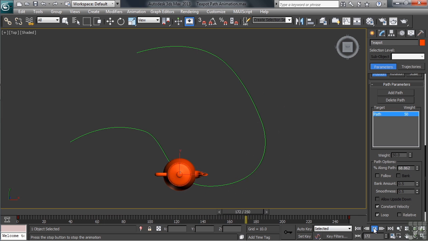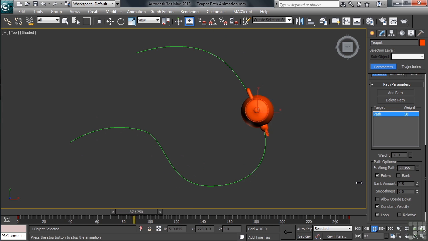It does, though, appear to be pointing kind of sideways as it makes its journey. What we want is to instead have the teapot rotate or change its orientation as it travels along the curve, making it appear to always face forward as it makes its way down the path. We can make that happen by activating the Follow option a little further down in the controls. Let's restart our playback, then find that setting. Now, the teapot is readjusting its orientation along the path, always looking in a forward direction.